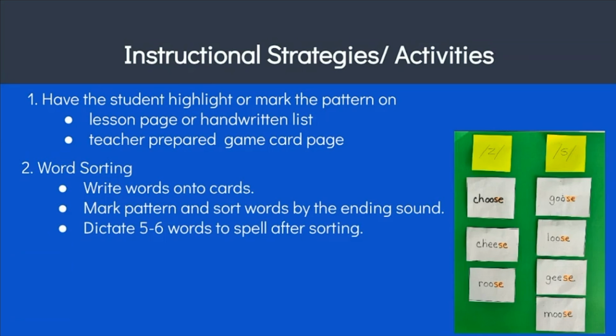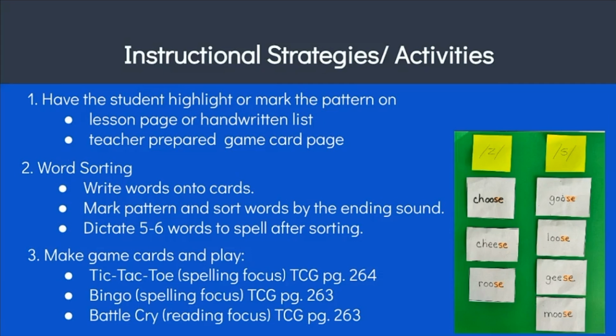You could also do a word sorting activity where you write the words onto cards, mark the pattern, and sort the words by the ending sound. In this example, it's the ending sound of Z. Does it say Z or does it say S? And then you can dictate 5 or 6 words to spell from those same cards after sorting those cards.